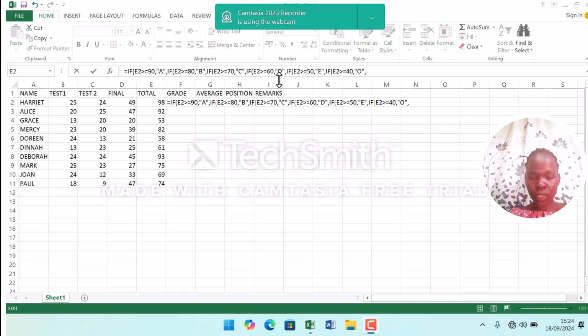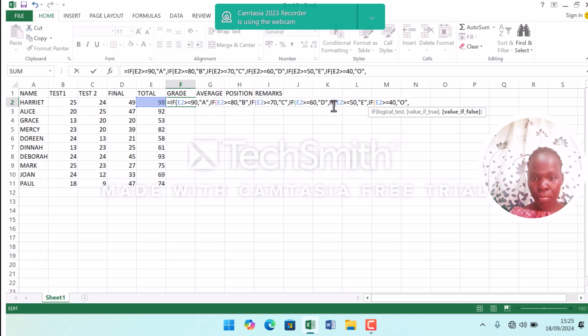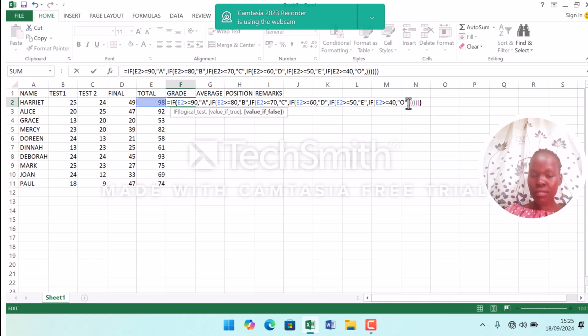Then after putting all what you want, you're going to close your bracket, but you must close the bracket with all these brackets. I mean, you're going to put all the brackets here when you're closing them. And you have to count all this. This is 1, 2, 3, 4, 5, 6. I mean, you have to put 6 brackets here to close your work.